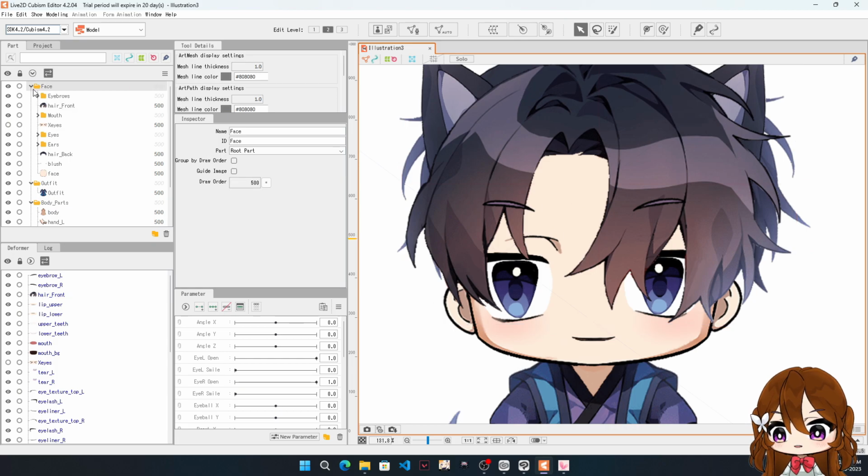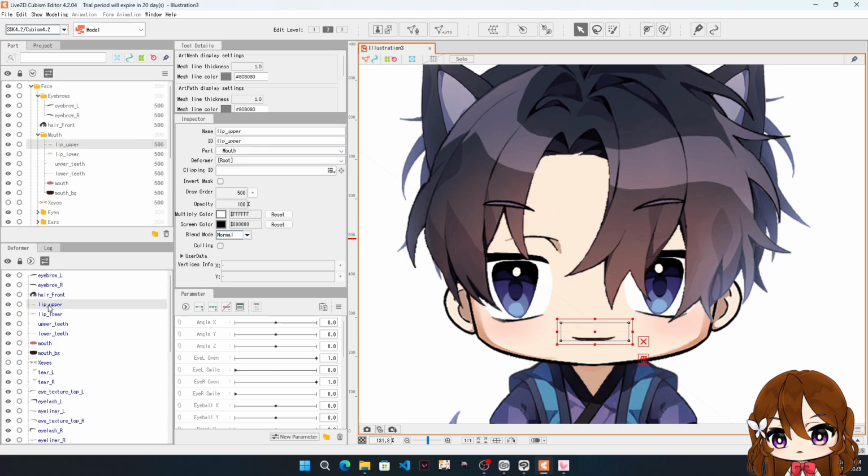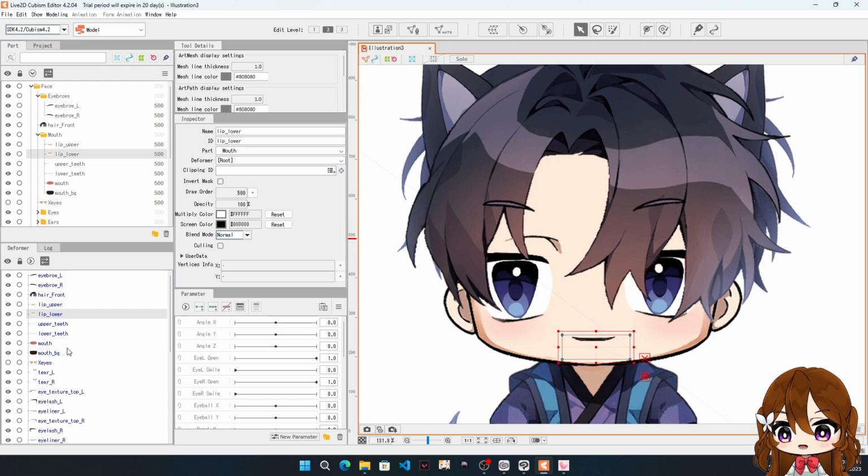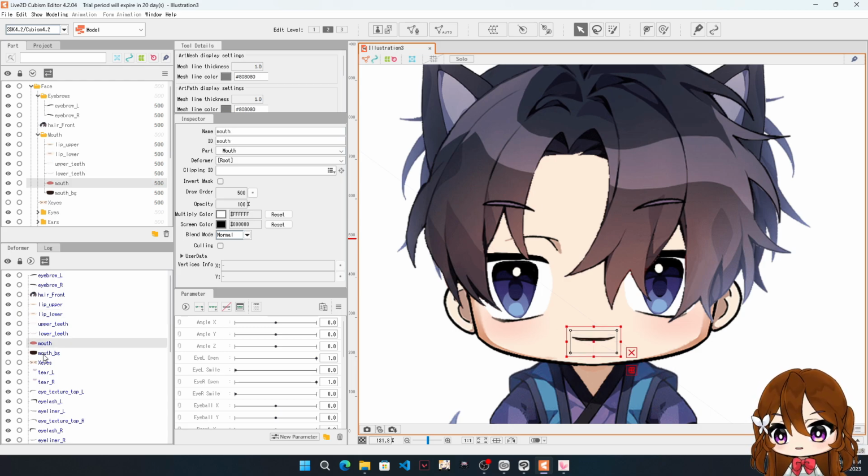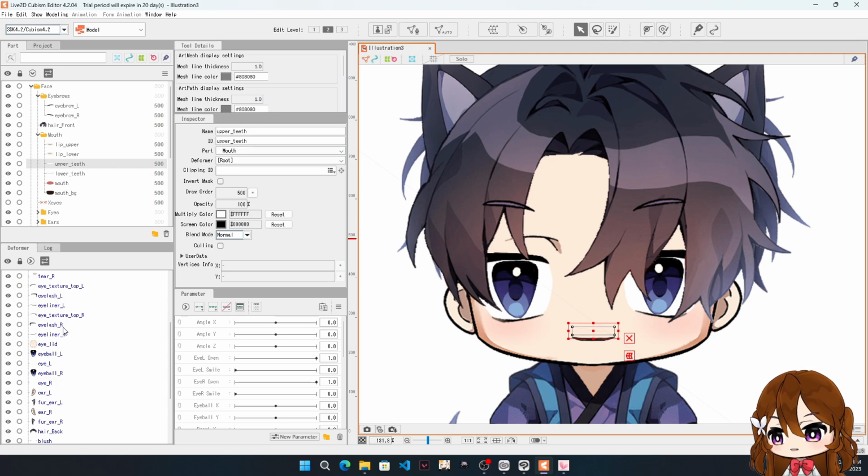So let's say that we want to create a deformer. Firstly, we'll need to define for which things we need a deformer. A deformer is basically a grouping of particular parts. So we can group all eye related parts, right? Because they are going to move in tandem mostly. Similarly, we can group all mouth related parts. Similarly, they are going to move in tandem.